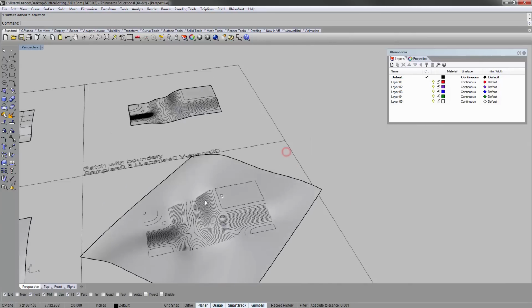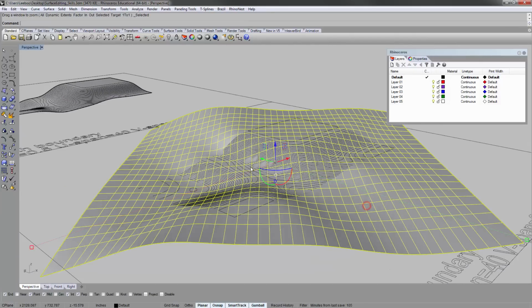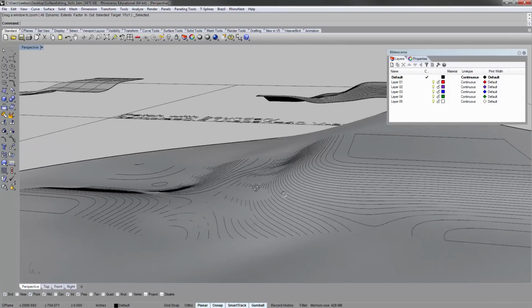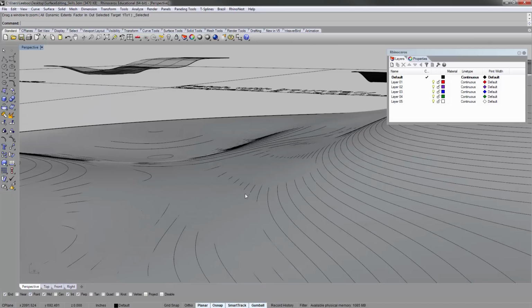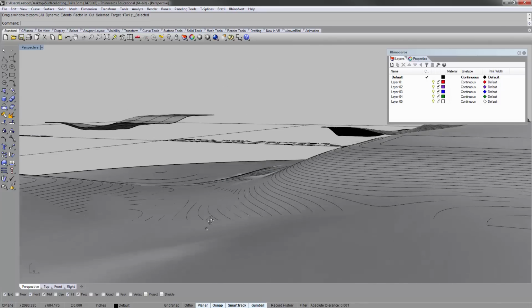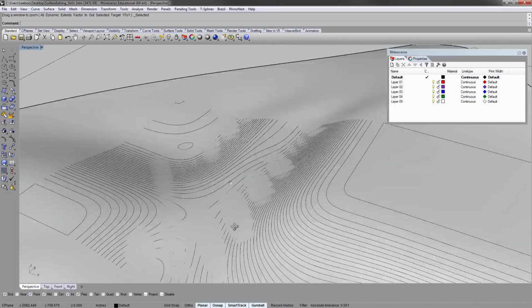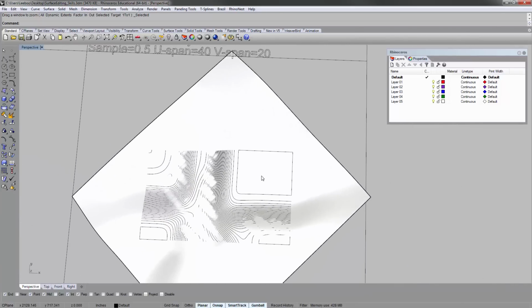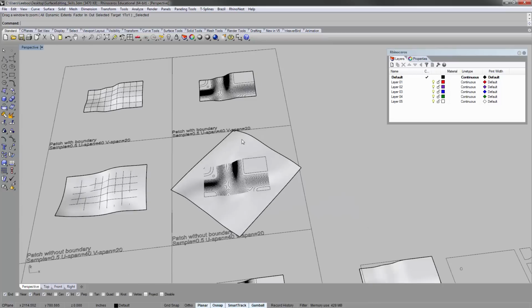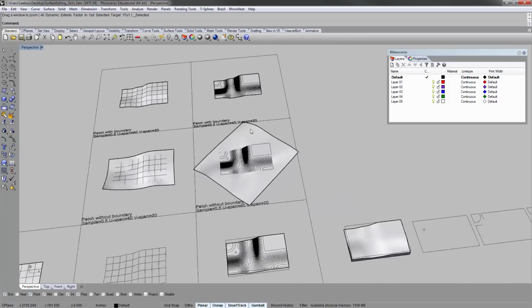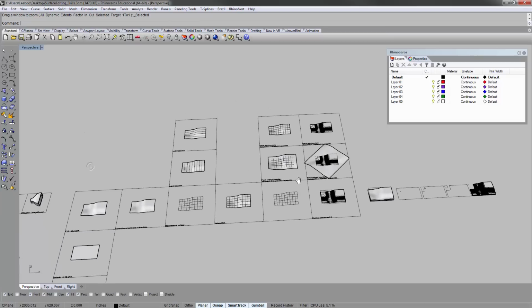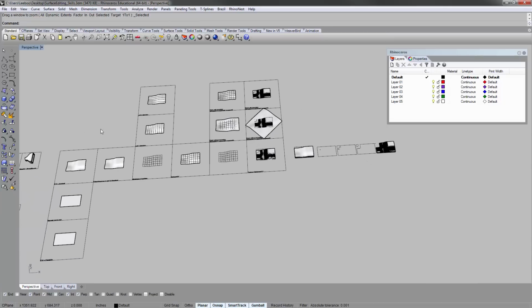Because what the patch command is trying to do is fit a surface through whatever you have here, right? And sometimes it sees you're missing a lot of information in one corner and just won't do it correctly. But the patch is a looser, more forgiving, but approximate way, because you'll see that these lines don't necessarily line up with the surface. They pop in and out. It's a more approximate way of fitting a surface through some general information that you're giving it. Okay, all right. So that's part 2 of this lab assignment.